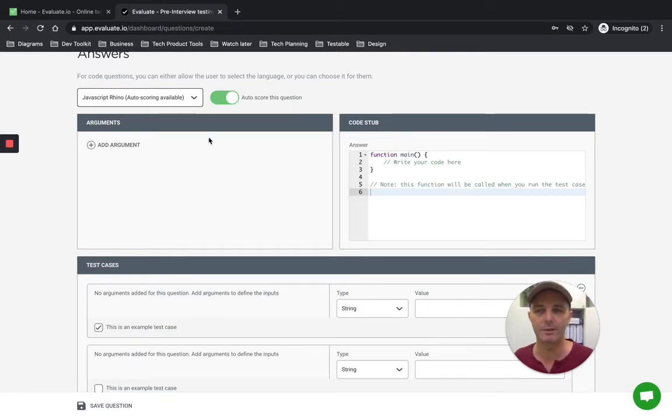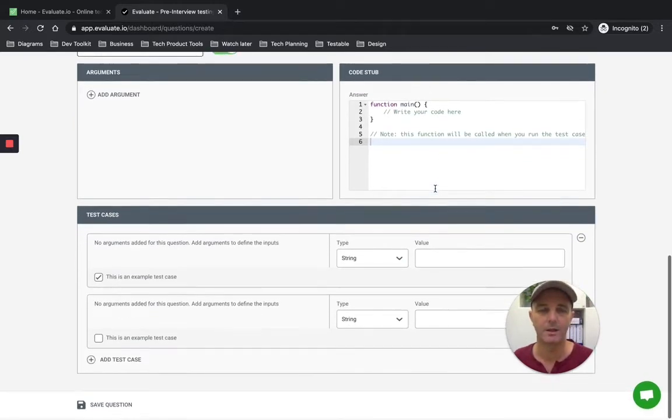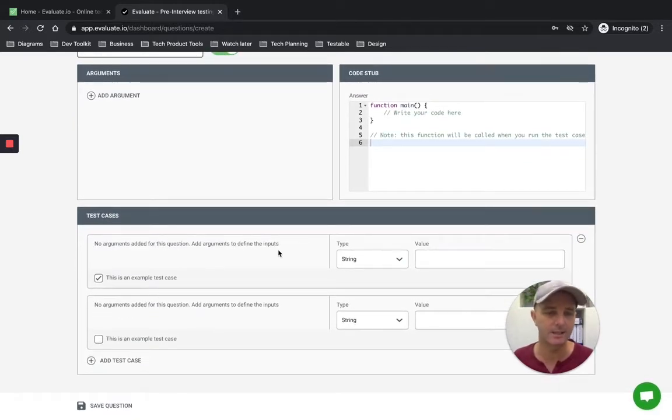We have the ability to add arguments that will be passed to the function. We have the ability to edit the code stub that the candidate will see. And we have the ability to add test cases that will be used to evaluate the candidate's submission.